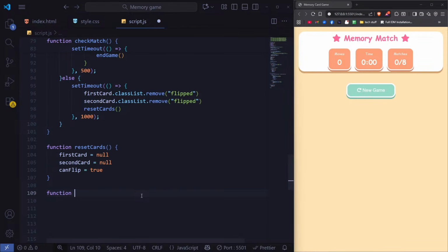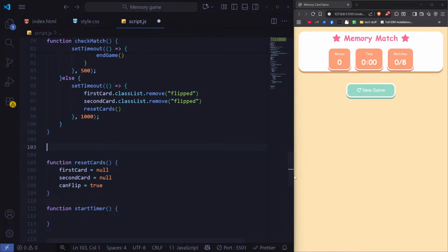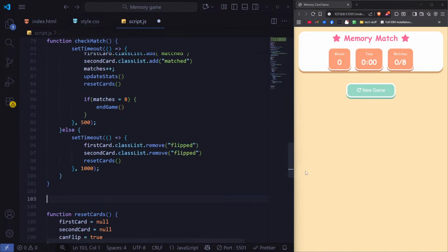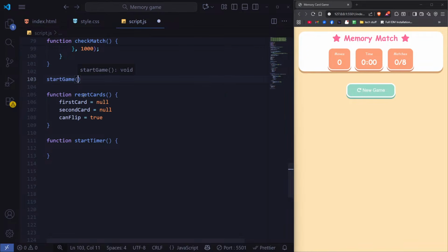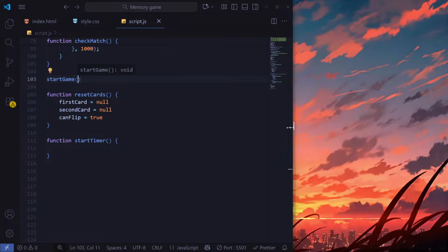So next is the start timer function here. If I just call the start game function right now, it should work just like that.